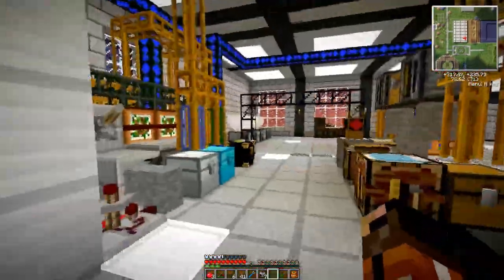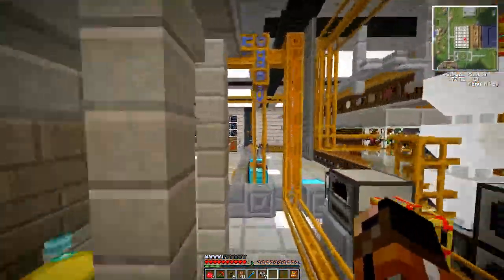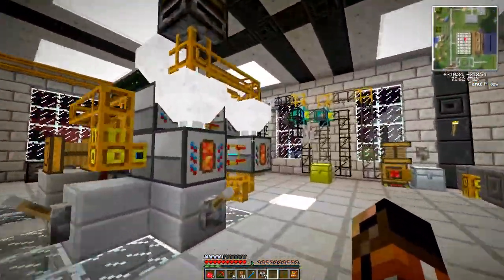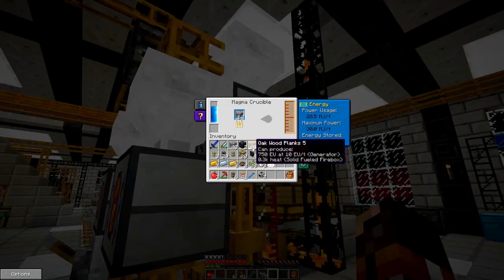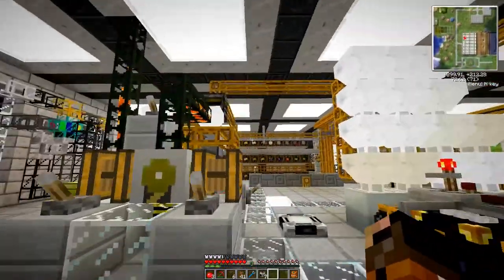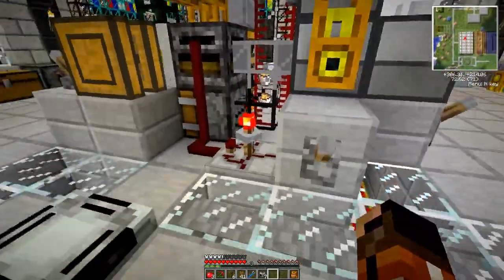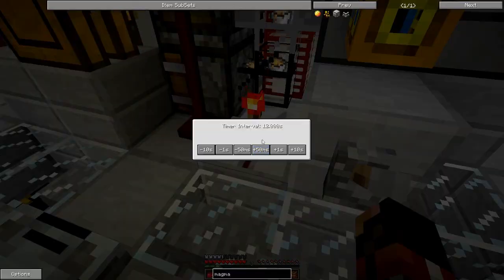A beam of electricity, just so thick you can't imagine. And I added a 4th magma crucible. And so, I was talking to Matt about it. The fact that we can make a lava bucket around about every 10 seconds. I have made it a bit slower. I put it on 12.